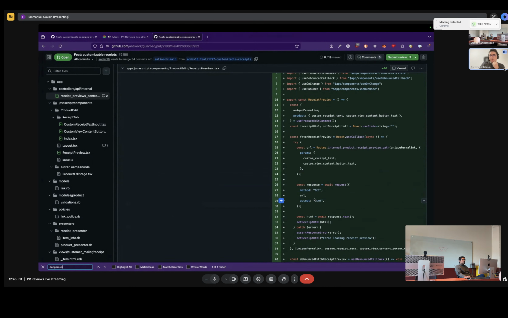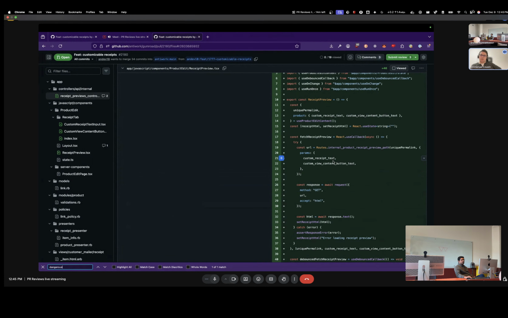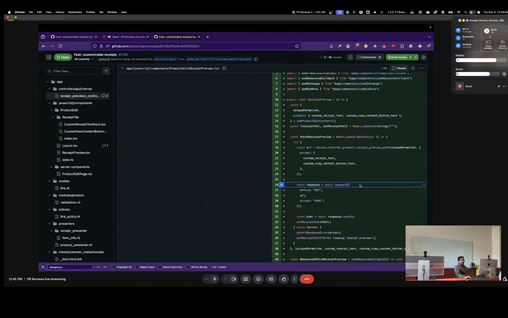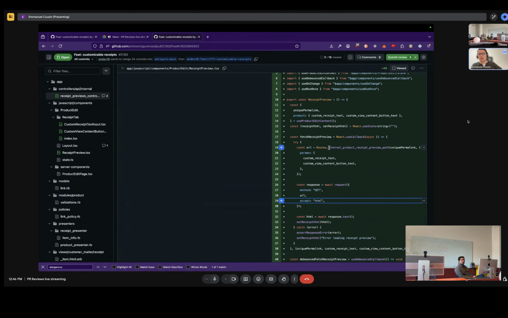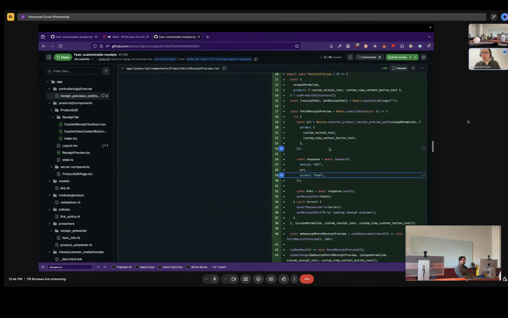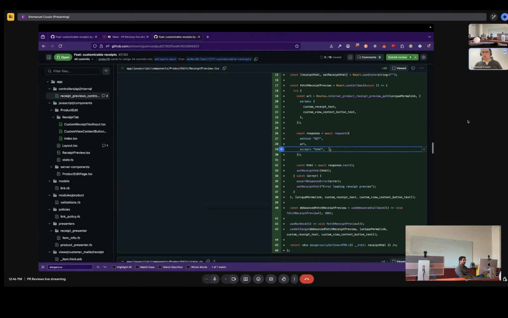So this is an HTML request because we render HTML from the server, which makes this endpoint a bit weird in a way. This is supposed to be an internal API endpoint, and usually we expect JSON for that. So does it have to be in the API internal namespace, or should it be somewhere else? It's not exactly blocking, and anyway, it will probably be refactored when we migrate this to Inertia. So not a strong take here.